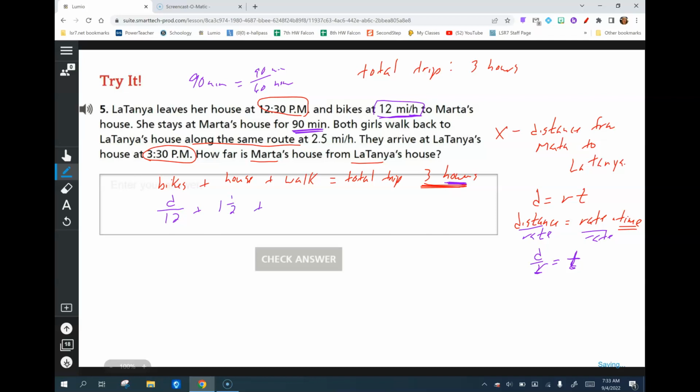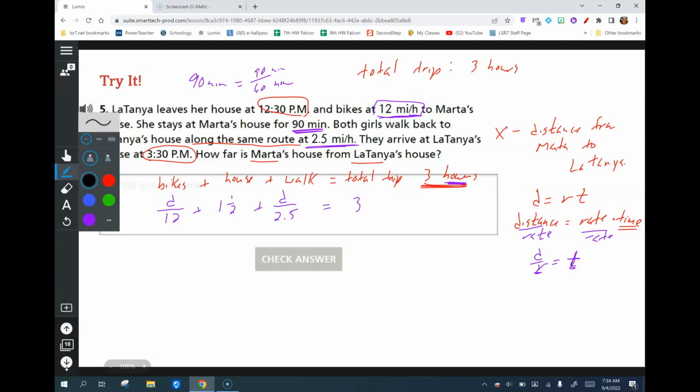Okay, and then they walk for 2.5. But remember, that's a rate. We don't know the distance, so we divide it by 2.5, and that's going to give our total of 3. Okay, there was a lot to pick apart there. Pause for a second and see if you got all that written. So hopefully you got that all written down, and I wish I could say, are there any questions right now? But I won't be able to hear them. I'm sure that there are on the other end.